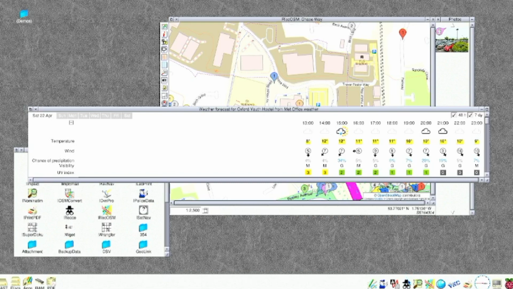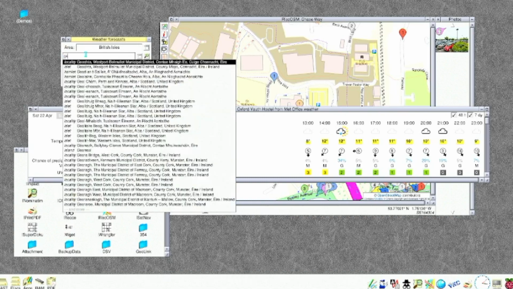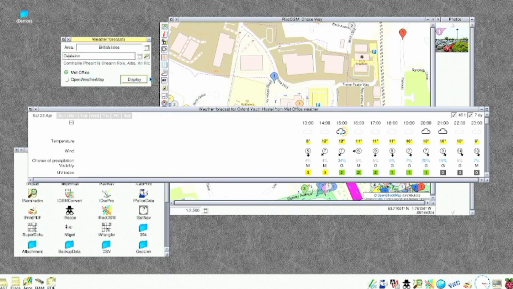So the way this then interacts, behind the scenes, RiscOSM effectively sends Nomine a message saying, I've got a window here, here is the window handle, and I want a place selector to be shown in this area of the window. Nomine then opens a child window, and when the user types in that, that's Nomine doing all of the work. The author of the application doesn't have to worry about that. When a place is selected, then the fact it's been selected gets passed back. The parent application can then activate its button for whatever action it is to take place, and the latitude and longitude of the location is passed through to the client application. So you get all sorts of facilities like this.